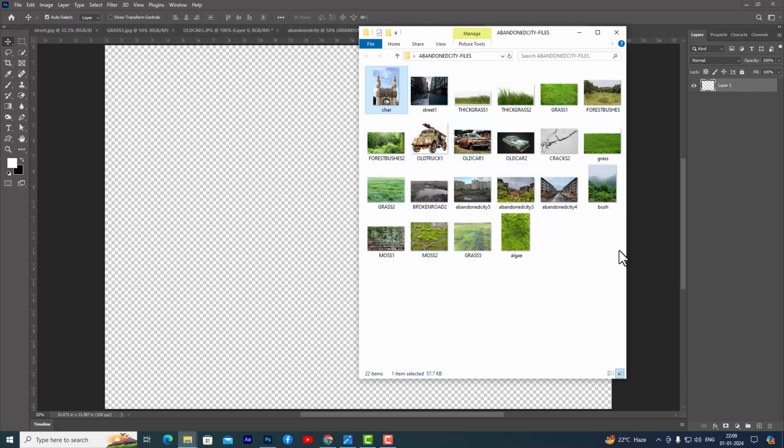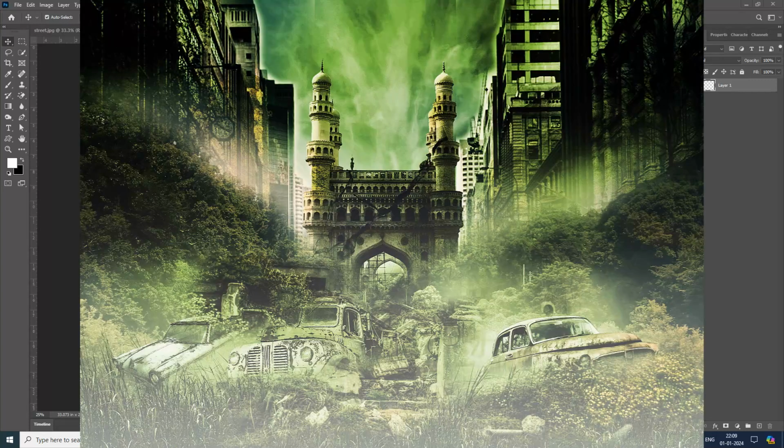What we are going to do right now is create a project of an abandoned city, a city that was bustling with activity, and a lot of buildings and monuments were built. It has a rich history, and everything was going fine. But one day a very big catastrophe occurred in the city, and the people living in the city evacuated in huge numbers.